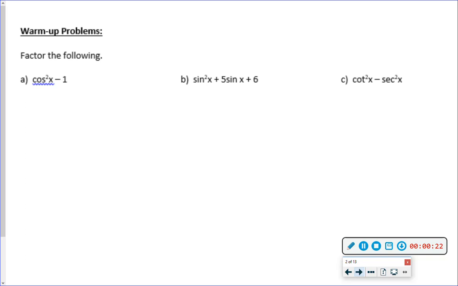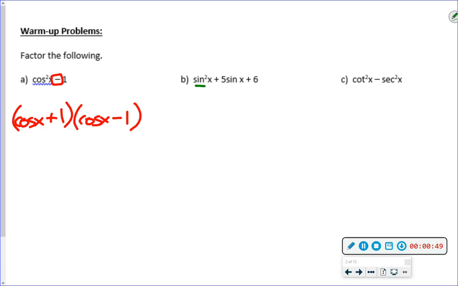So, of course, a lot of factoring coming at us this chapter. So let's just practice our factoring again with our trigonometric functions in there. I'm looking at A and I'm like, oh, perfect squares, the easiest factoring. So to get cosine squared, we're going to need cosine times cosine. And to get 1, of course, 1 times 1. Difference of perfect squares, difference, subtraction, our factors, one's positive, one's negative, because if you multiply a positive and a negative, you get a negative.